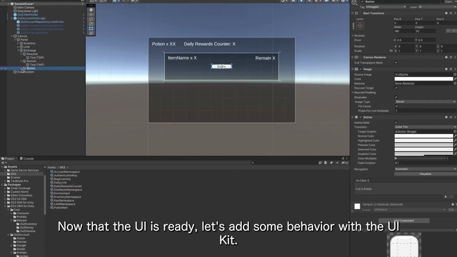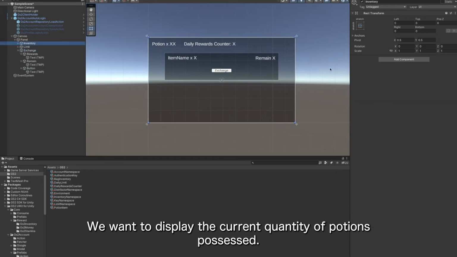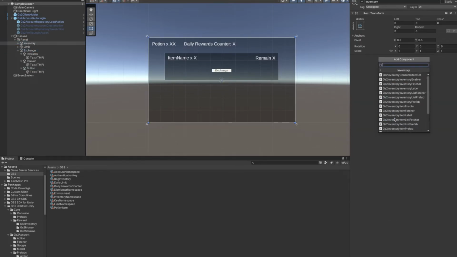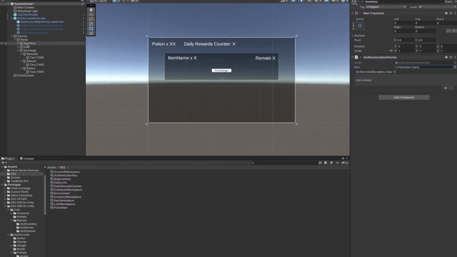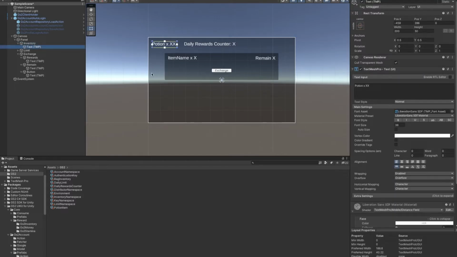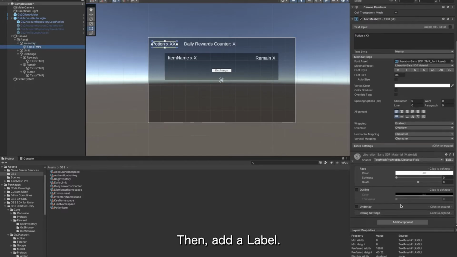Now that the UI is ready, let's add some behavior with the UIKit. We want to display the current quantity of potions possessed. First, add a fetcher, which will be a scriptable object representing a potion. Then, add a label.